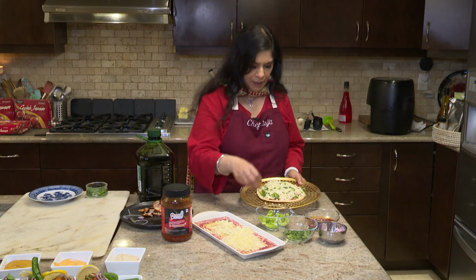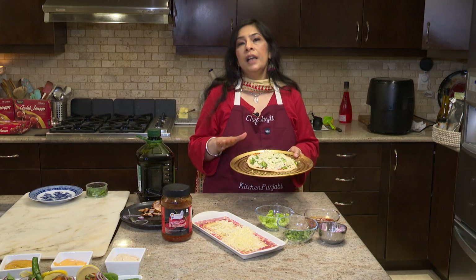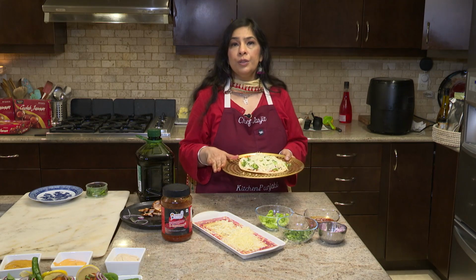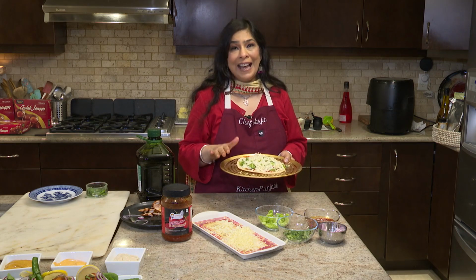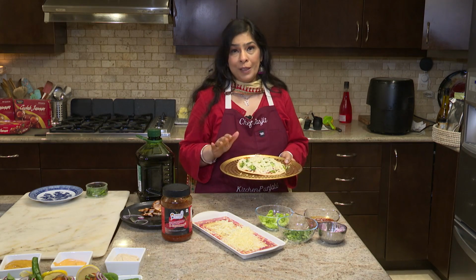So now this pizza is going to be grilled in the oven, or we can actually do it in the air fryer. Just a few minutes and we will have an Italian pizza twist to our tandoori chicken that we made as an Indian appetizer today.